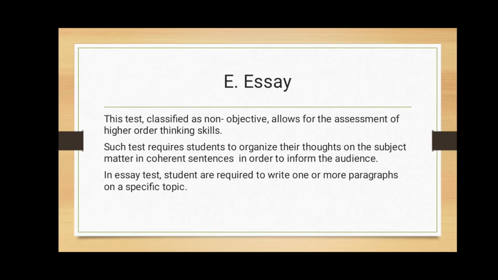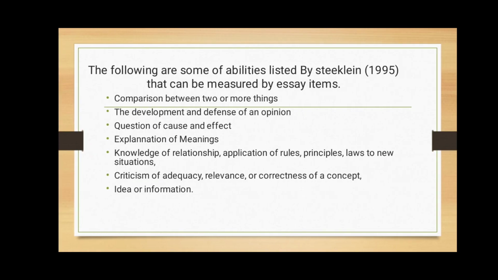Essay. This test, classified as non-objective, allows for the assessment of higher order thinking skills. Such tests require students to organize their thoughts on the subject matter in coherent sentences in order to inform the audience. In an essay test, students are required to write one or more paragraphs on a specific topic. The following are some of the abilities listed by Stiggins in 1995 that can be measured by essay items.